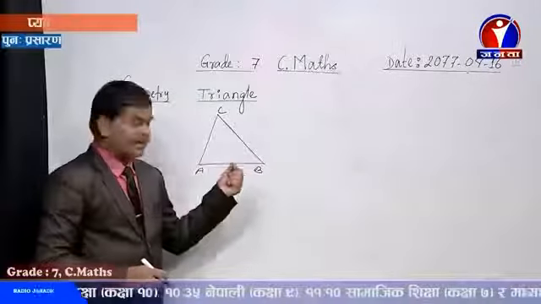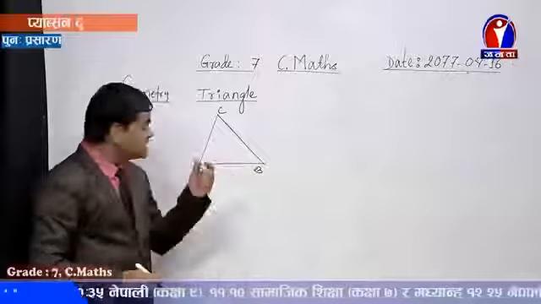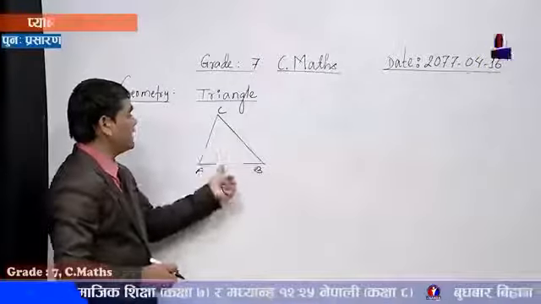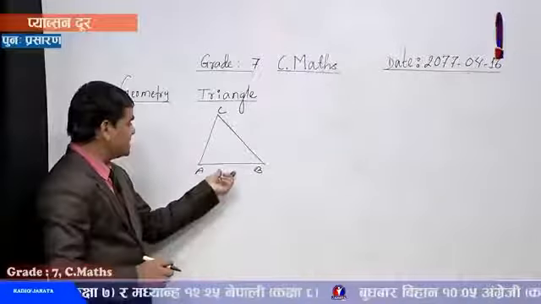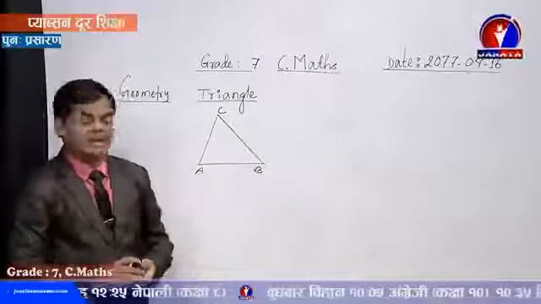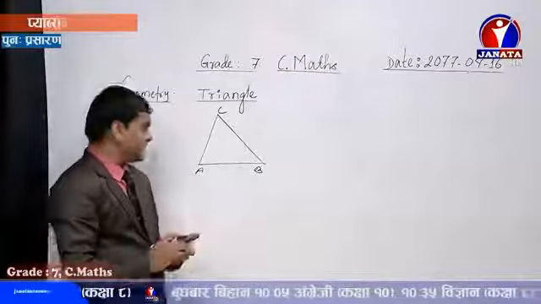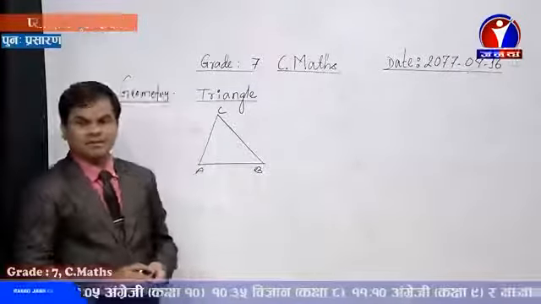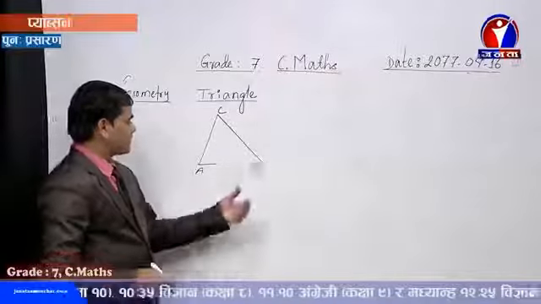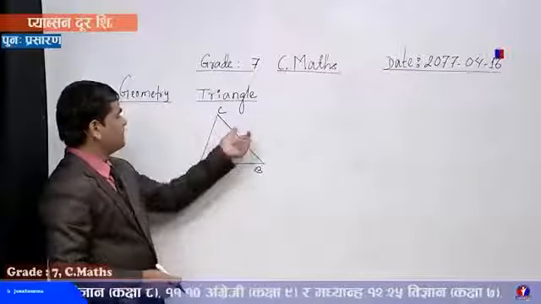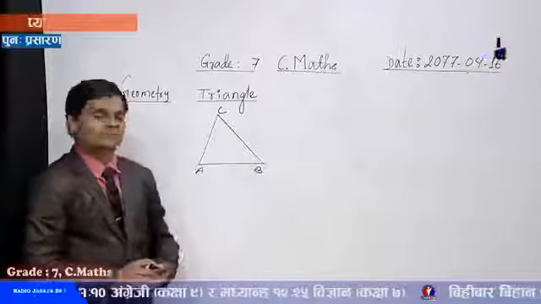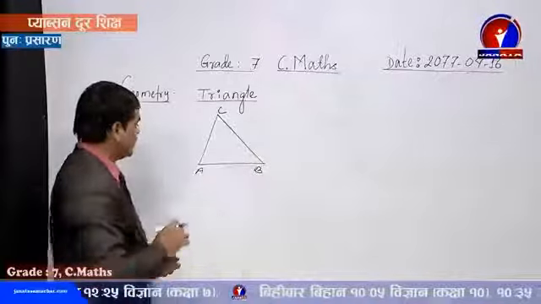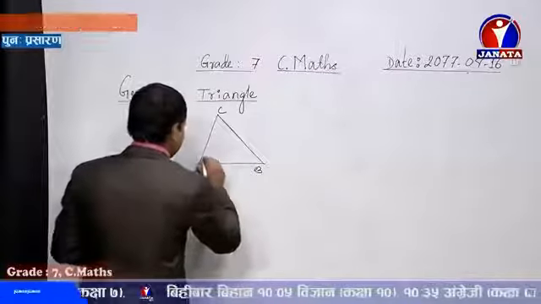Yes, dear student, it is a scalene triangle, because the measurements we don't know whether they are equal or not. The sides' measurements are not fixed, and the angles are also not identified, isn't it? At that time, such a type of triangle we need to understand as a scalene triangle. Maybe the measurements of AB, BC, AC, as well as angle A, angle B, and angle C are different. So let's take an example, dear student.